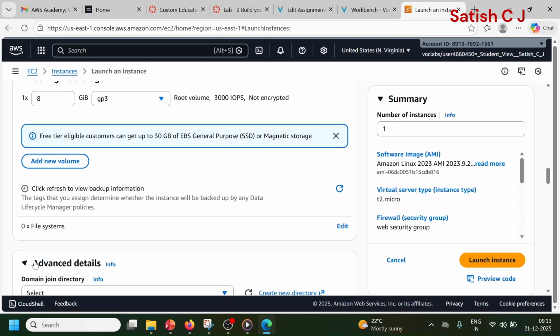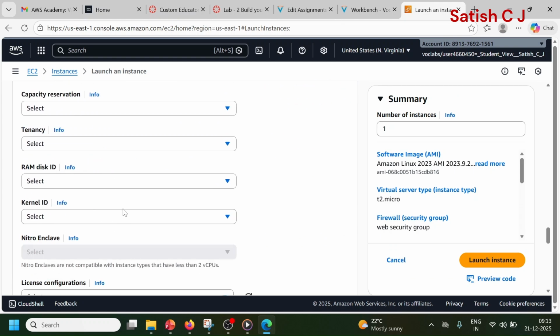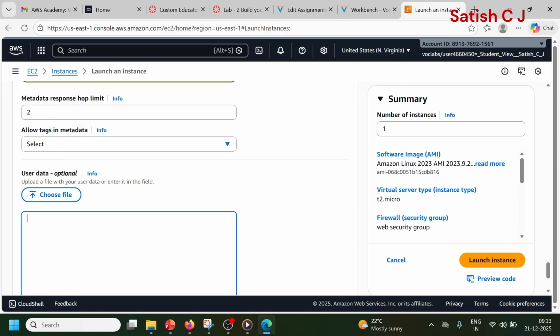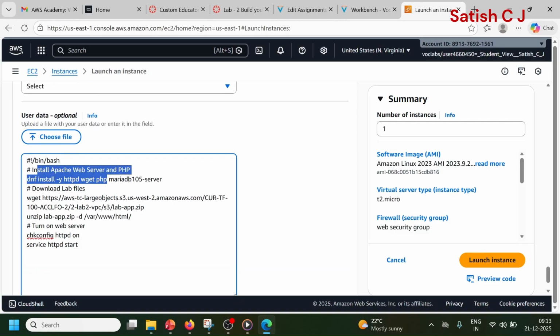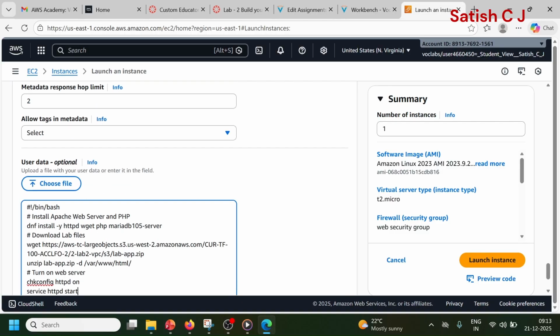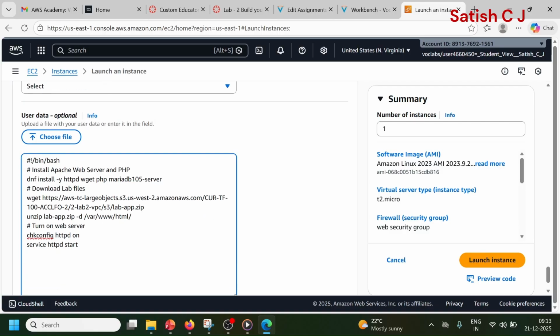In the advanced details section, we'll come down, and in the user data, we'll just paste a script. This script is for installation of Apache web server and PHP. So we are going to have our web server running on our EC2 instance, and this script is for that.